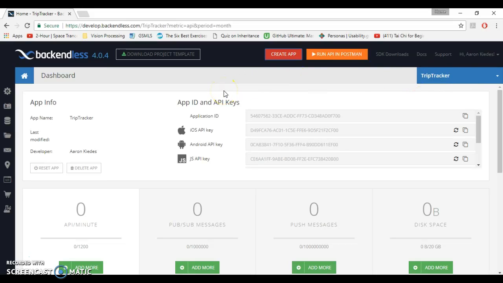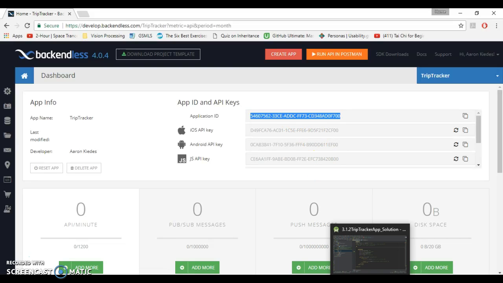And you'll notice that as you create it, some information pops up right after. First off, it tells you the developer, in this case me, and our application name, but it also gives you some information in this screen over here. Two important pieces are going to be the application ID and our Android API key. And we're going to use those inside of Android Studio in order to connect our Backendless databases to our application. You can go ahead and actually copy the application ID to your clipboard now, one of the two pieces of data, as we move back over to Android Studio to start getting set up.